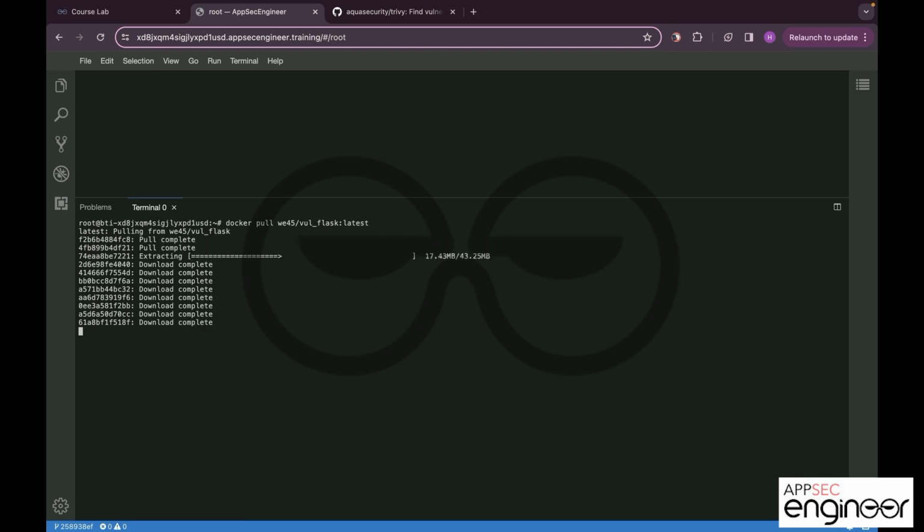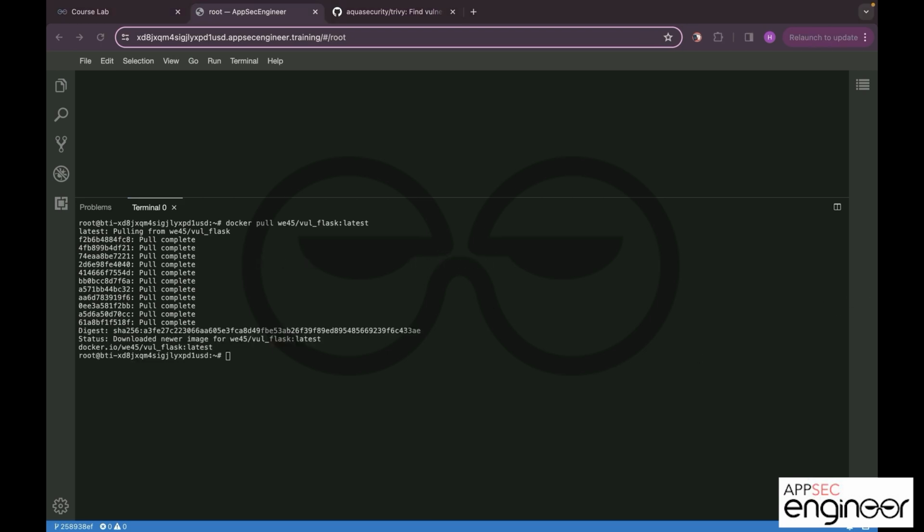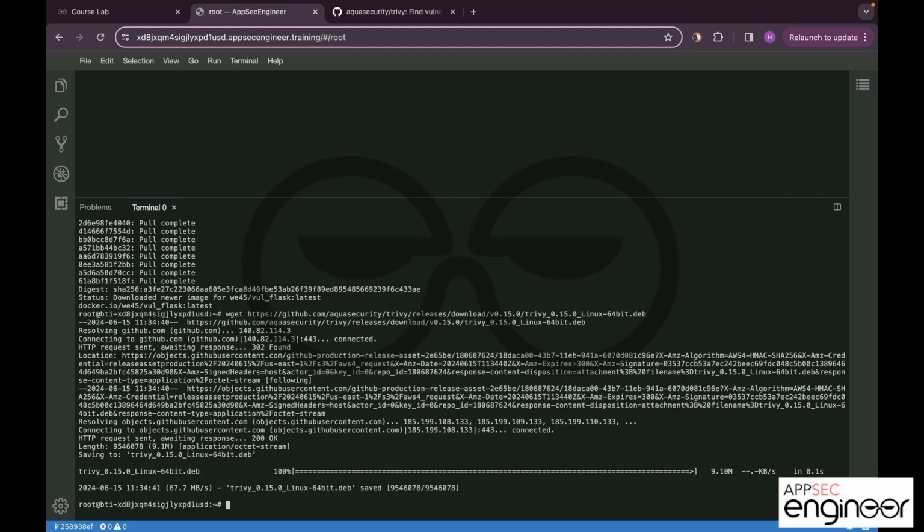Once done, we are going to next launch a Trivy scan. So now we are going to launch our scan. It just tells about where we have the package. We are saying install Aqua Security. From there we have Trivy and this is the release we are going to install. Once done, it's going to hardly take a few seconds and the installation part is done.